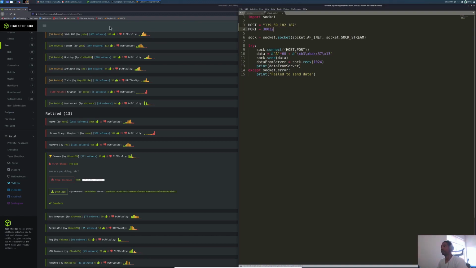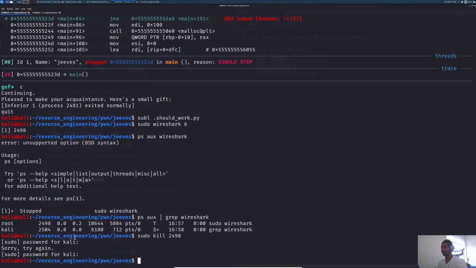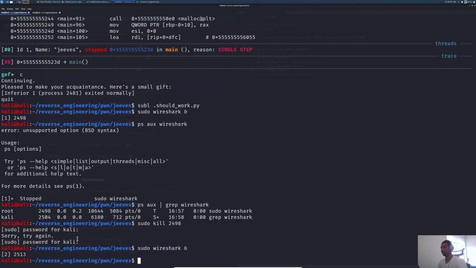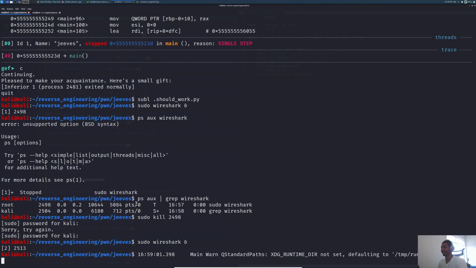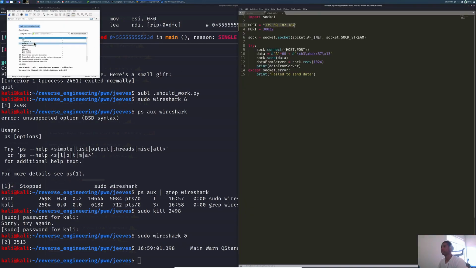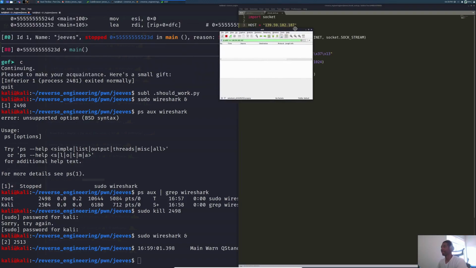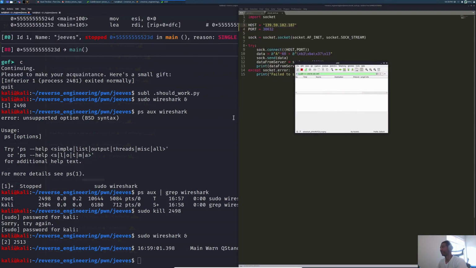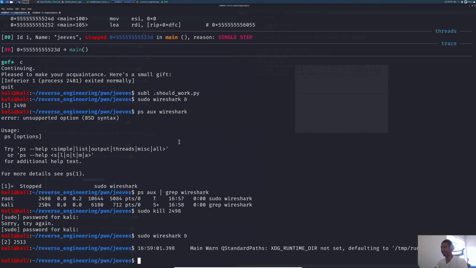So now we have the IPs and ports correct. Why did I do that again? Darn it. Hopefully it just starts up. Okay, yeah, it's doing what it should do now. All right, so this is where I say that this Python code should work, but it doesn't work as intended, and I don't know why. So if anybody knows why, please let me know.